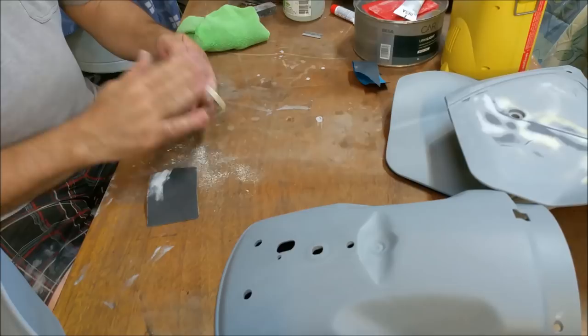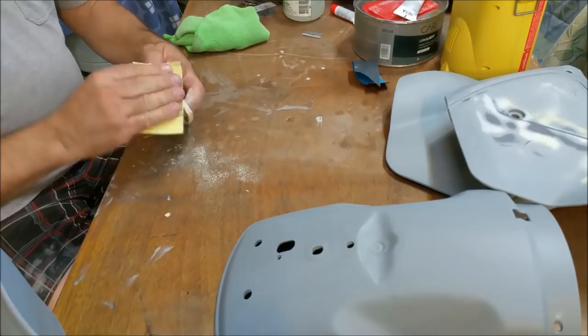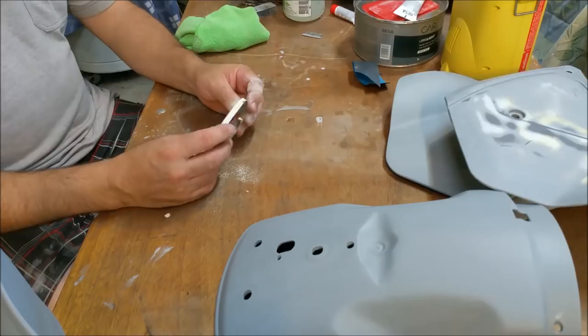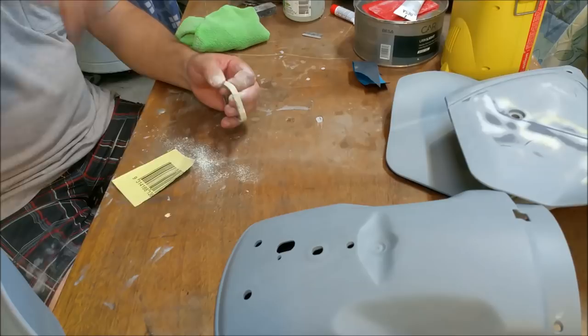So I'll go through this, I'll rub that all out so it's nice and thin and nice and smooth. And of course then I can prime this as well. So we'll paint that, I don't know, maybe silver with a bit of glitter in it, or black. Maybe black would look better, I don't know. I haven't even thought of it. It's one of those things that we'll just suck it and see, I guess.